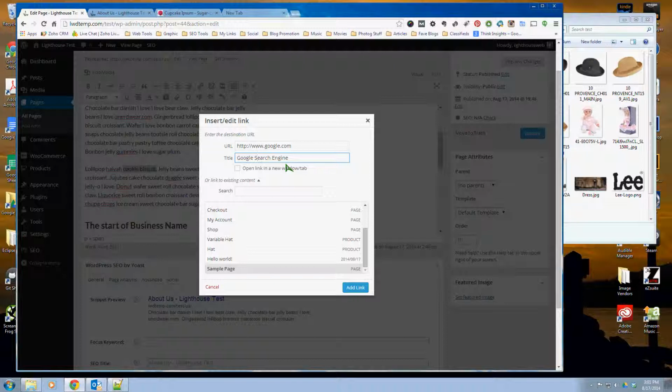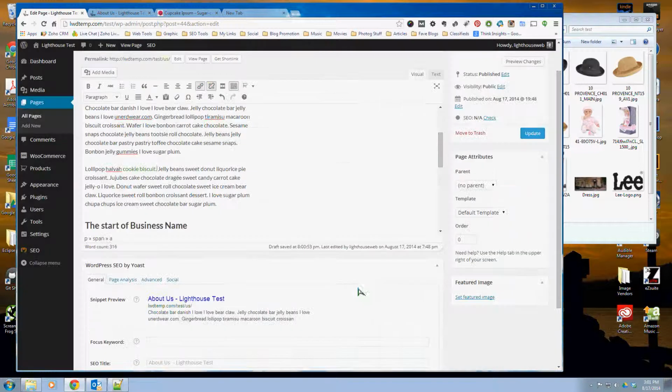Now, here's a rule of thumb. If you're staying on your website, the best thing to do is just to leave this as it is. However, since we're going to a different page, we want them to be able to easily get back to your page without having to click the back button. Most people don't like to do it, and if they lose your page, they just get frustrated and say, forget it, and move on to other things. So the best thing to do is to click this, open link in a new window or tab, okay, and then hit add link.